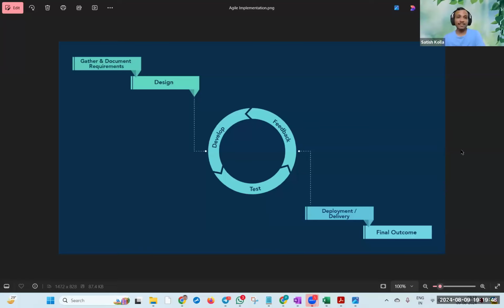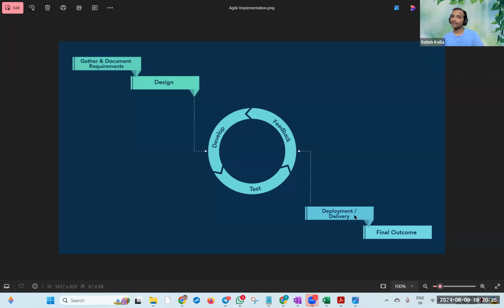So let me quickly share my screen again. I used to share this picture with my leadership team. When you're doing that yearly budgeting, this is what you're doing, and even then we used to have very minimal changes. I'm sure 90% of us might be directly or indirectly following this approach of Agile. The requirements are already gathered, design is already implemented, and the developing, testing, and feedback at the sprint level is what we are following as Agile.